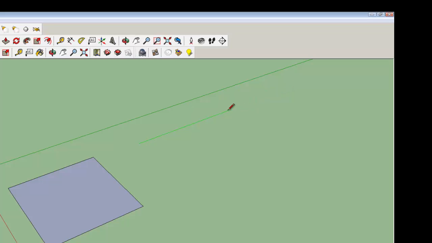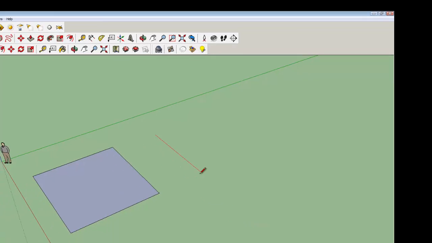Okay, I could keep going as long as I want, and I could click a second location. Or if I go in this direction, my line is red. And when it is red, I know that I'm on axis, and that's really important. When I have it just kind of showing up as a black line, I can't decipher whether the line is going on axis or if it's slightly on an angle. In fact, I know for sure it's probably on an angle and it will end up being incorrect. So for now, we're going to follow these colors until we get our lines drawn correctly.